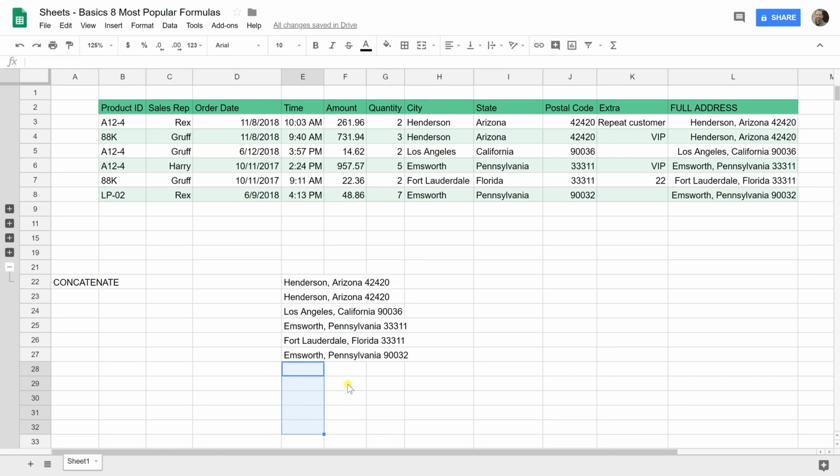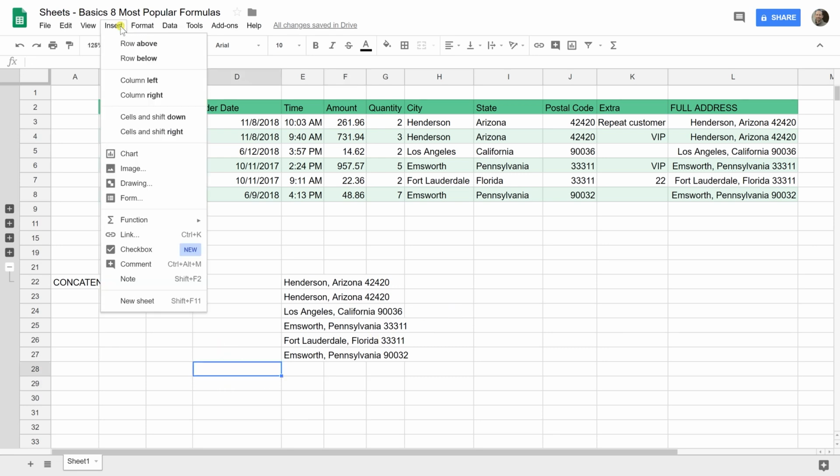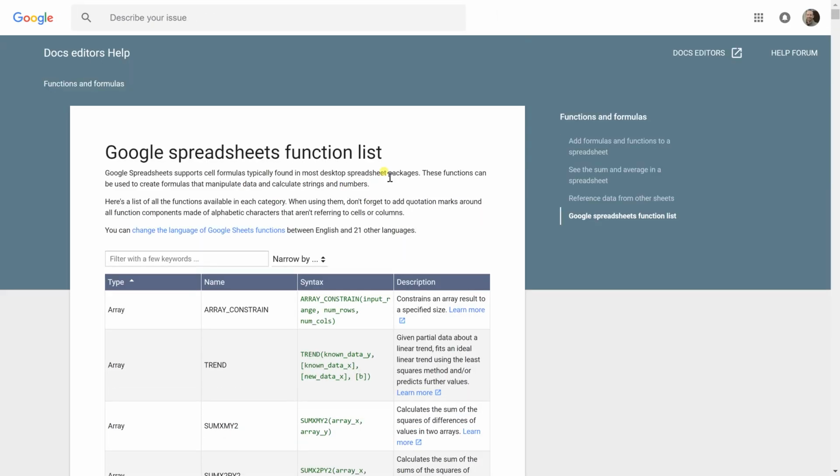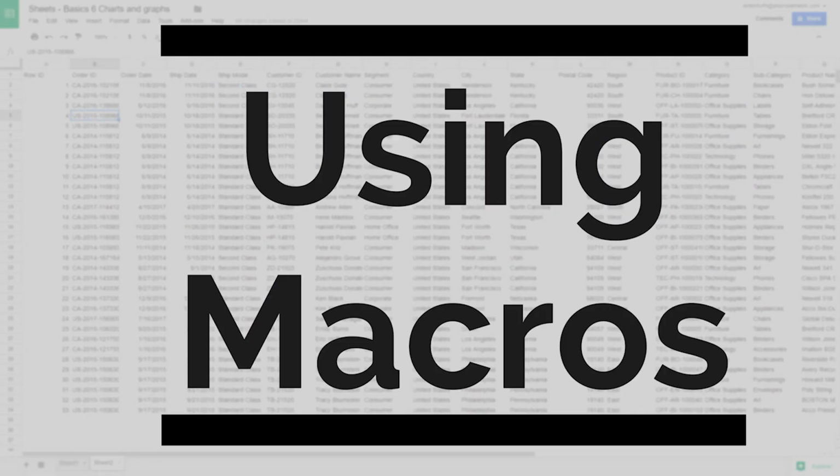That covers the top 10 functions that you're going to use working with spreadsheets. And almost all the time, these are going to be all that you need to get done what you need to get done. If they're not what you need, you can find all the others. If you go up to Insert and select Function, this is some of the more common ones. We didn't even hit on max and min. This is going to list all the functions, so you can look them all up here to find what you want.